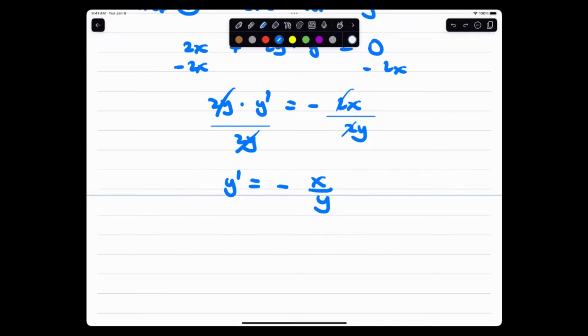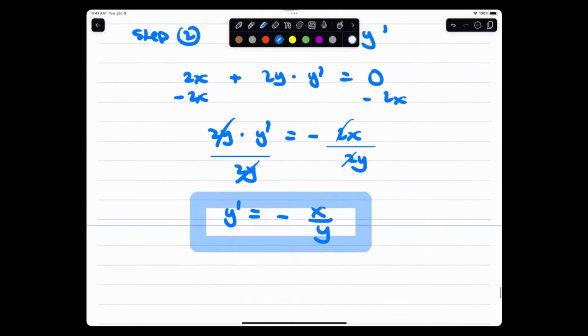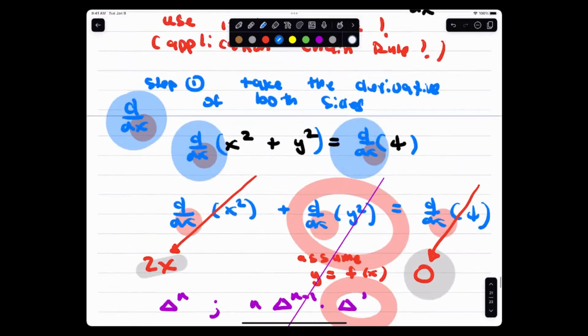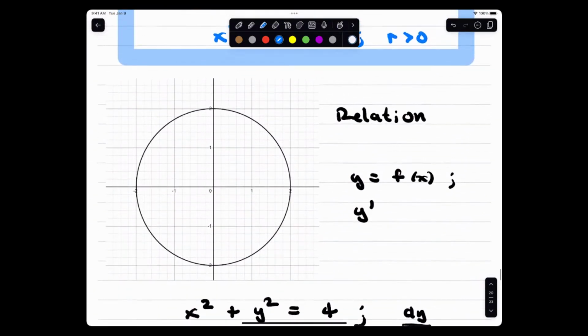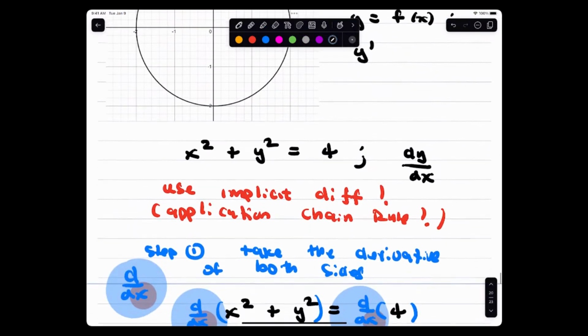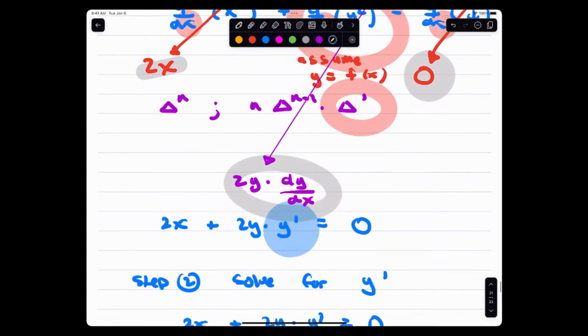Yeah. So ladies and gentlemen, there is a way for you to find the derivative, dy dx. We just did. Yes, it's two variables. It's x and y. But ladies and gentlemen, you did your first implicit differentiation here. And you had to differentiate a what? A relation. Notice this. Didn't we say y is a function of x? Well, it doesn't matter. But so, ladies and gentlemen, this is where we're at. We're starting to talk about implicit what? Which is an application of chain rule.